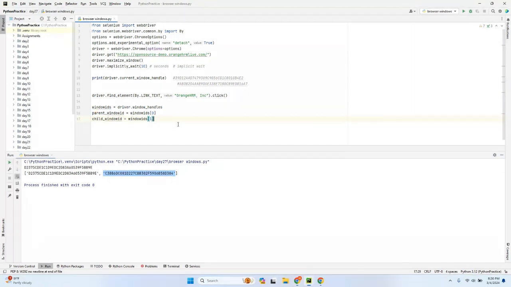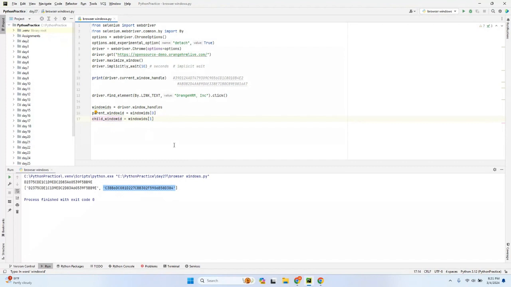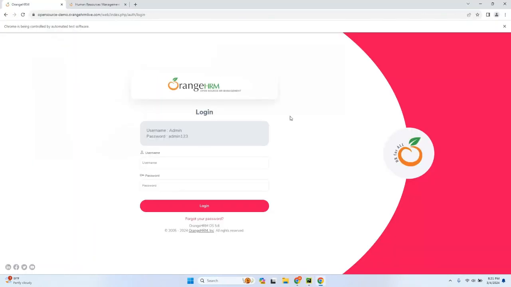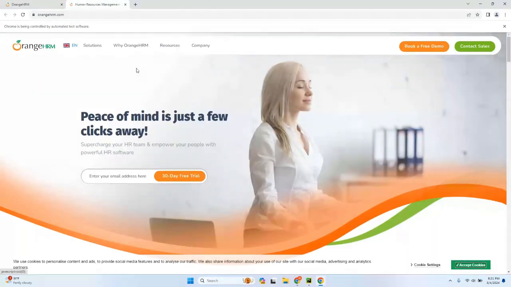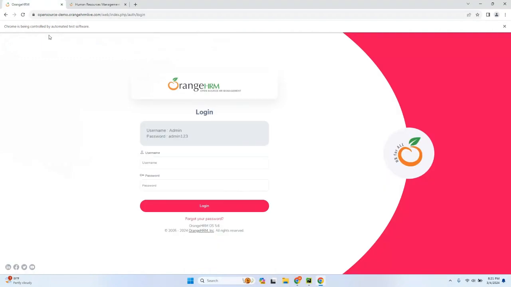So what I can do, I can try to print, or I can switch to that particular window. Either it is the parent window or the child window, I can perform whatever actions I want. Right now, when we open this particular page, I'm just performing a click action on the link. The child browser window has been opened, but again I'm repeating, our driver is still focused on the parent window only.